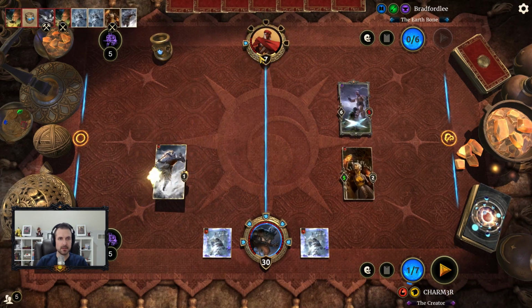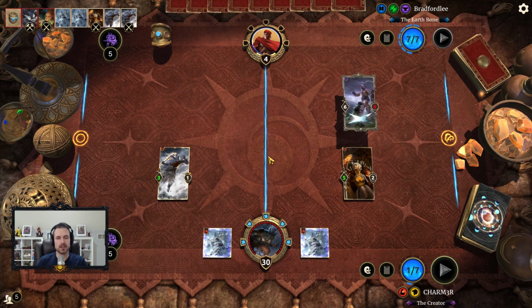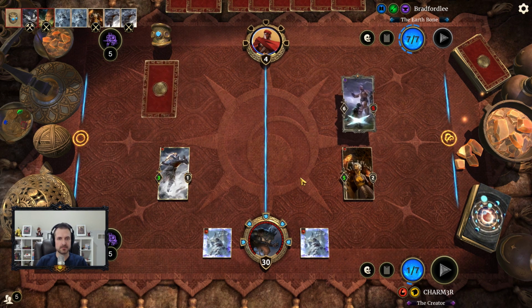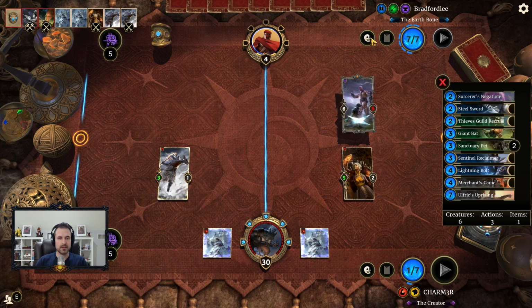Alright, we will go ahead and take this now, just to get him within striking distance, because we do run, at this point, things like Candlehearth Brawler, Underworld Vigilante, and Raiding Party that get the job done. So we want to take advantage of that.